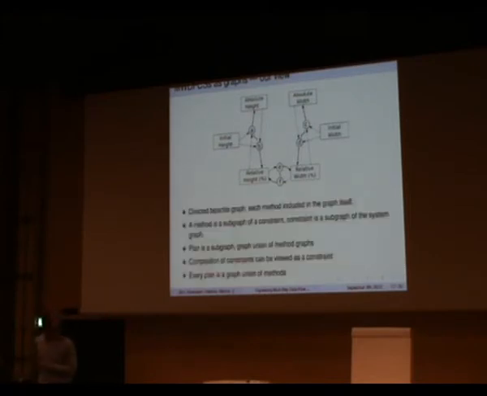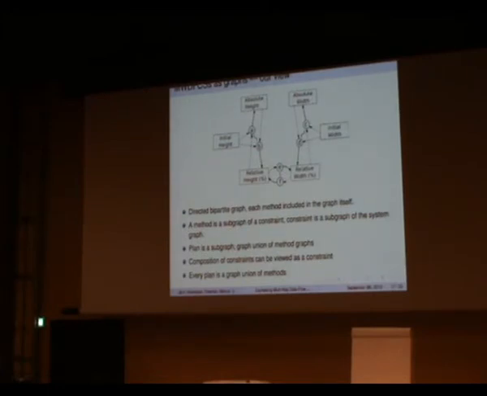And so now what happens is, instead of thinking about undirected graphs and then directing them, we have the same graph all the time, and methods become just subgraphs within this graph, or constraints are subgraphs of this larger system graph. When we combine constraints, we can still think of a constraint as a collection of methods.